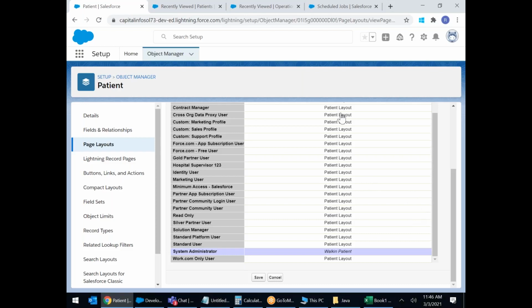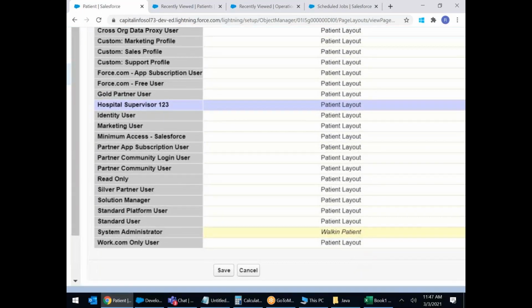Because Sachin has what? Patient layout, which is the default layout from top to bottom. First name on the top, last name in the bottom. That was the layout. You can change because Sachin has what profile? Supervisor profile. For supervisor profile, which design will be loaded? The default design. For admin profile, which design will be loaded? System will load the walk-in patient.